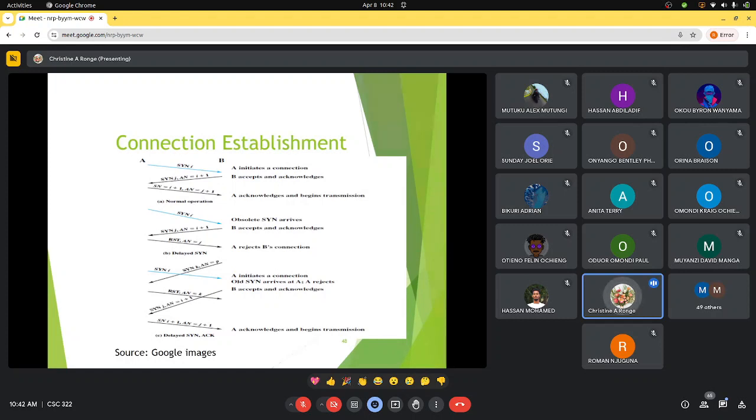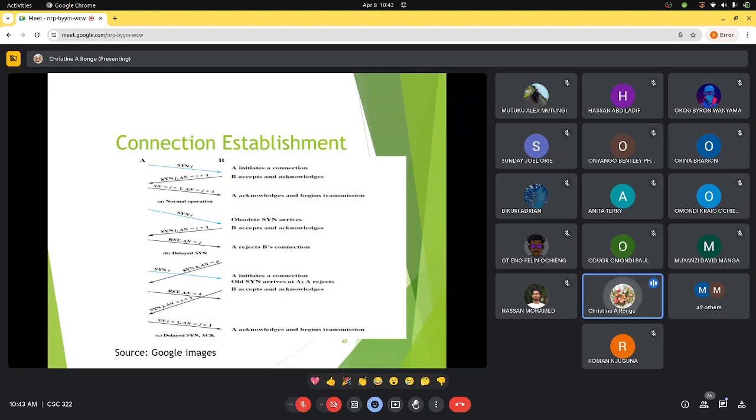Now, when the client responds, because now we are using the three-way handshake, it's trying to acknowledge the J. So notice what it does. It sends an acknowledgement for J plus 1, meaning I have understood that you want to create a connection, you are ready to create a connection, and you will start from J plus 1.